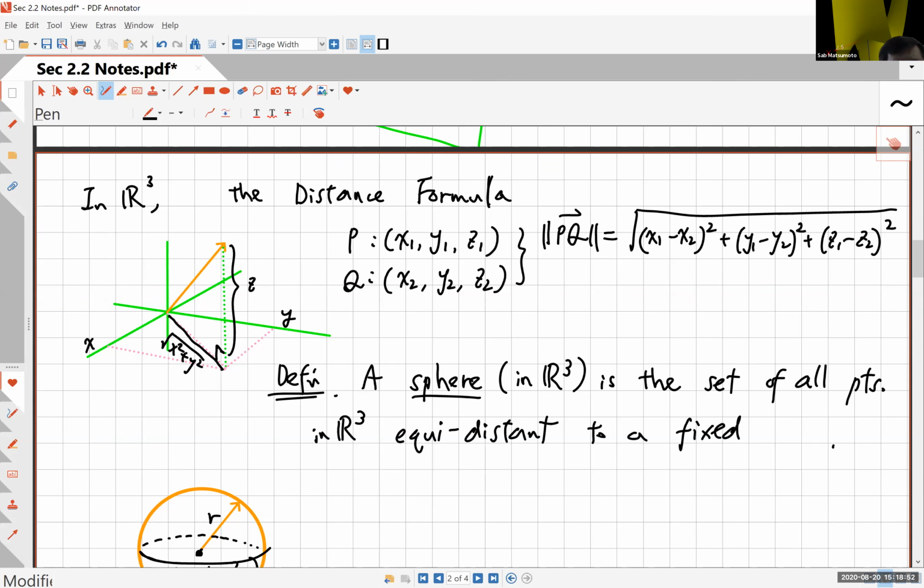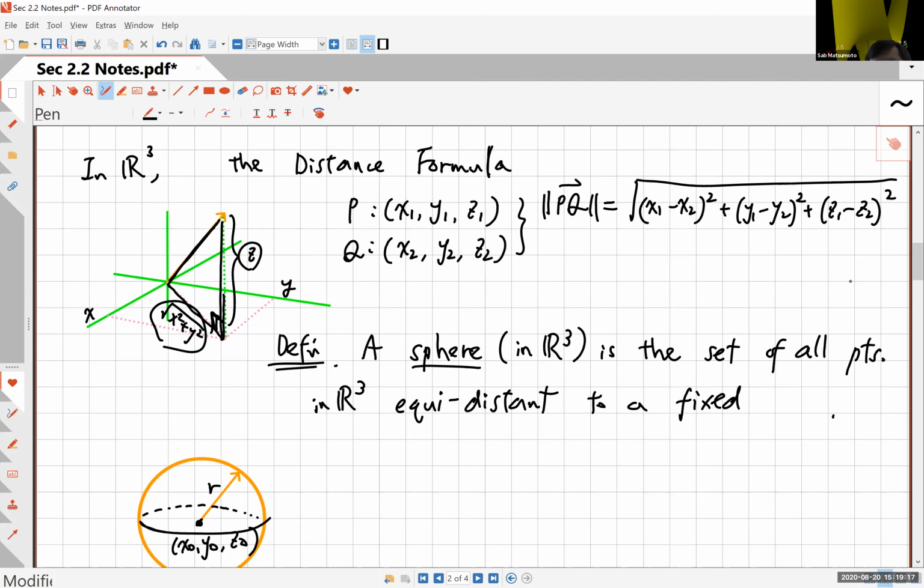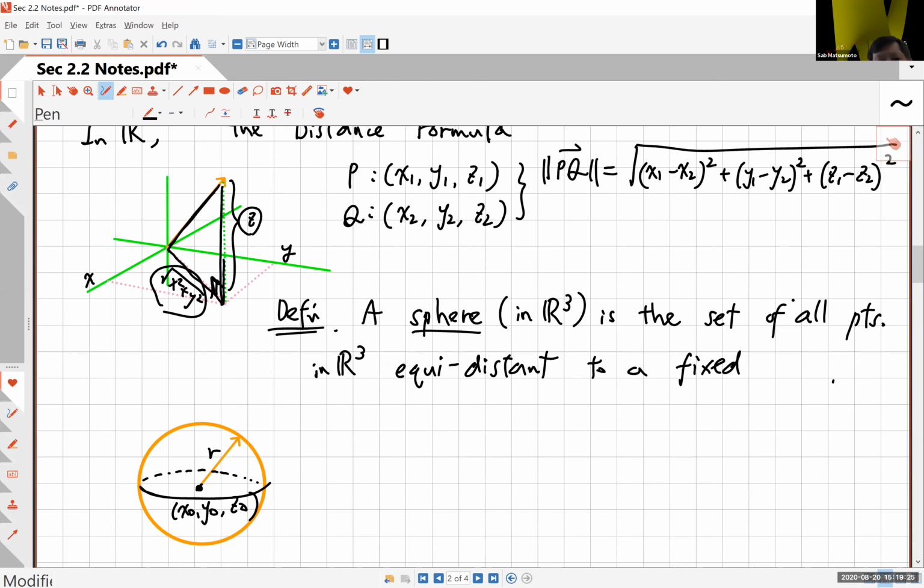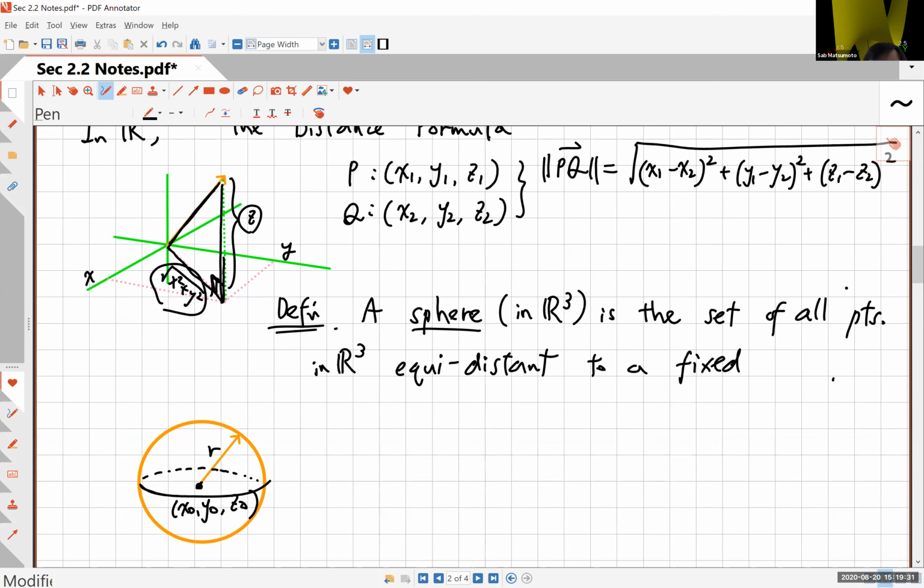And so using the Pythagorean theorem again, using this right triangle, and the right angle is right here, you have the square of this number, which is x squared plus y squared, and the square of this number, adding together would be the square of the length of this hypotenuse, and that's what we're looking for, and that would be the square root of the sum of the squares of the differences between the individual x, y, or z coordinates.